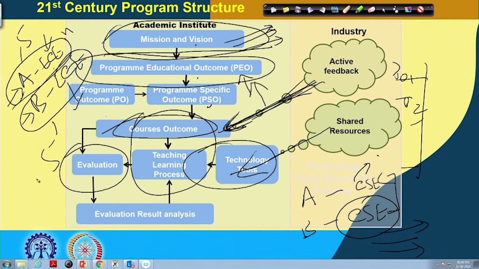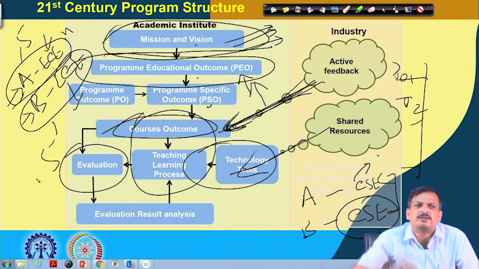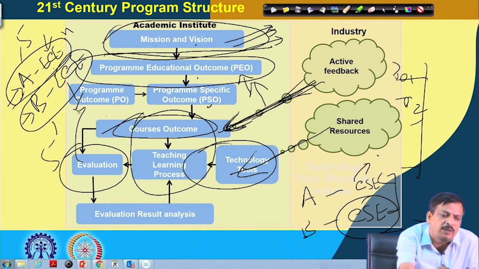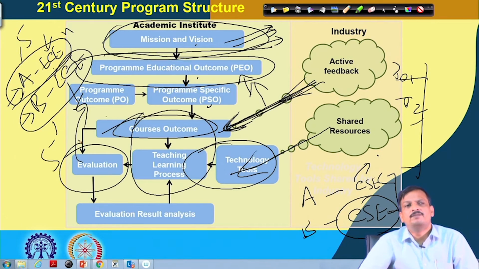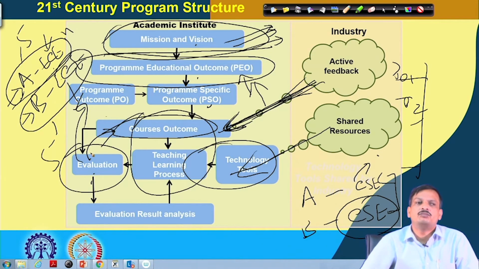And then what is the task of evaluation? Many times we make a question paper: write a short note on this, describe Maxwell equation, derive Maxwell equation. Can I say that those are required by the NBA? So, evaluation is only to test student attainment of course outcome, not only domain dependent, but also domain independent, both.